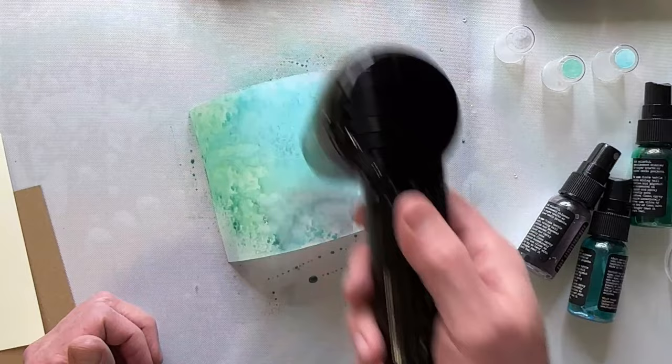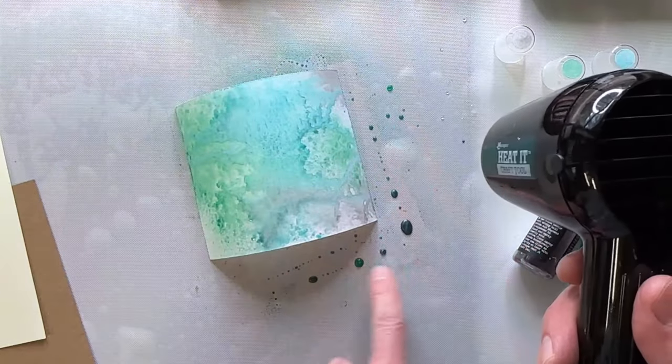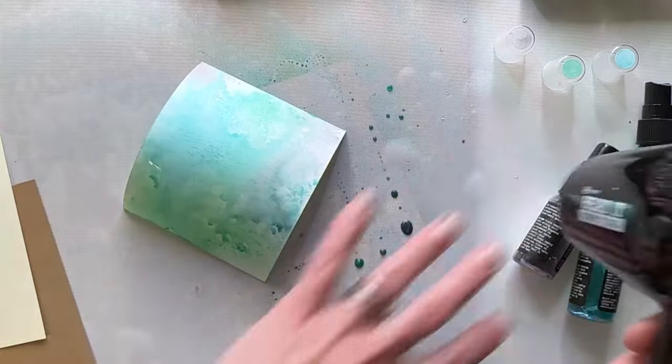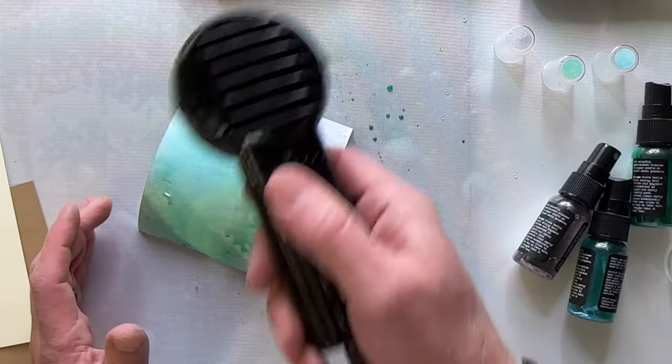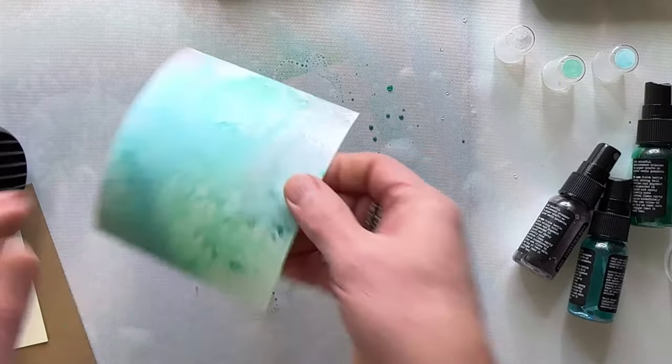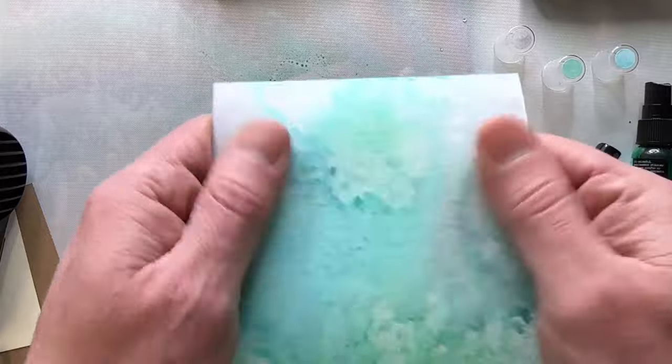If you're okay with that, great, you do you. But this, I'm still going to use it. So that's why I didn't mind hopping out of the way. This is the benefit of having a larger work surface with sprays, is that you can kind of move around, if you will, okay? This doesn't have to be crispy dry, but just dry to the touch.